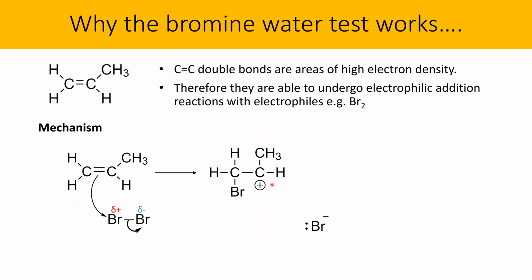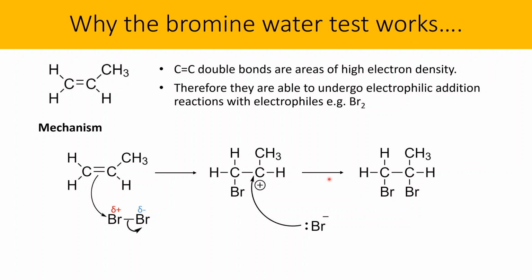Okay, so you can see here this carbon is bonded to two others, so this is a more stable carbocation. So this is the correct intermediate. Now this bromine that had the electrons put onto it can act as a nucleophile. So this is going to attack this fully positive carbon and form a bond with it, and then you're going to get the product there. So we can see now we've got 1,2-dibromopropane as our product there.